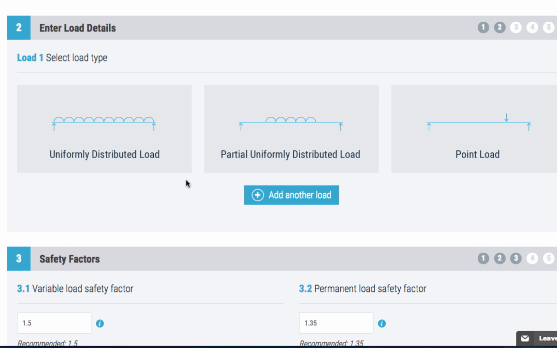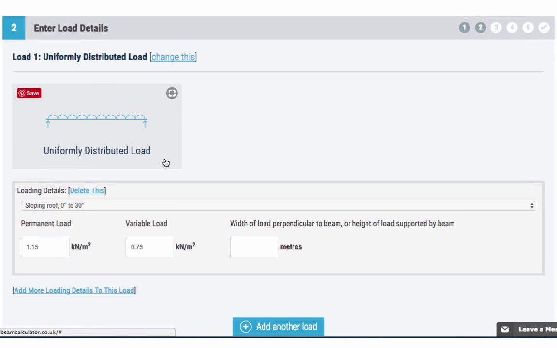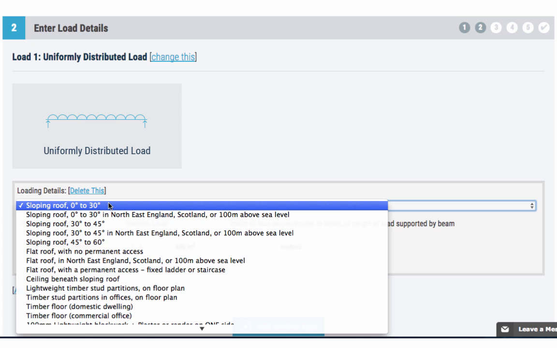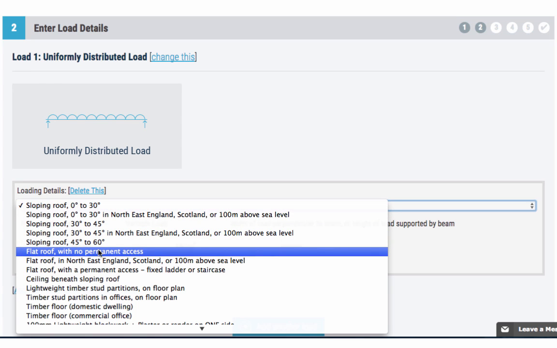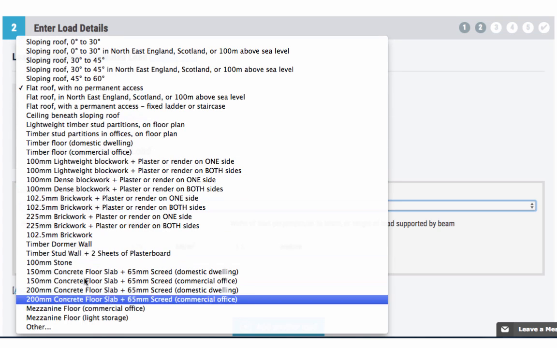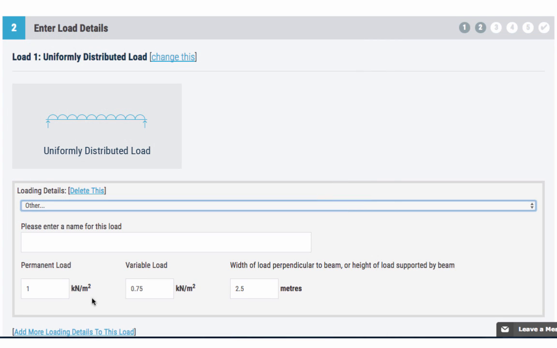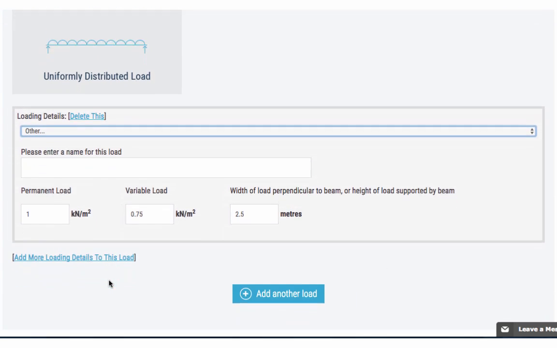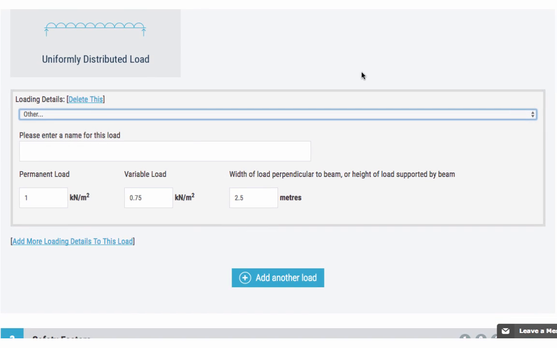If you choose either uniformly distributed load or partial uniformly distributed load, you can select the loading details from the drop-down menu, and then enter the width or height of the load. Use Other if you can't see an option that describes the nature of your load. You don't need to add the weight of the steel beam itself, the calculator automatically allows for this.